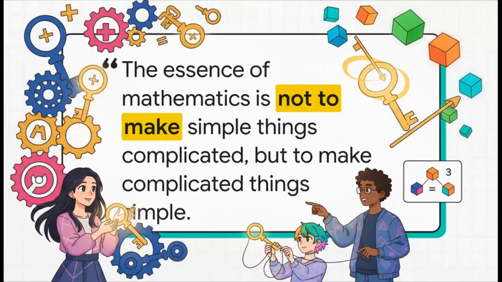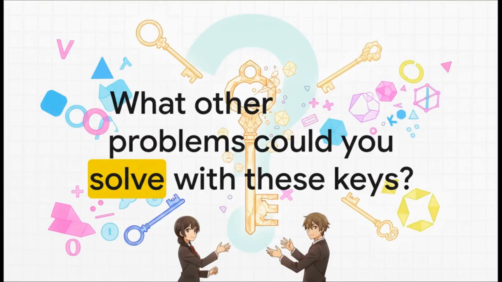You know, there's this great quote from S. Scudder that just hits the nail on the head. It says, "The whole point of math isn't to make easy things hard, but to make hard things easy." And that's exactly what these keys do. We've really just scratched the surface today. Now that you have these keys, identity, commutative, associative, and that amazing master key, distributive, just think about it. What other tricky, locked problems out there are just waiting for you to come along and solve them?